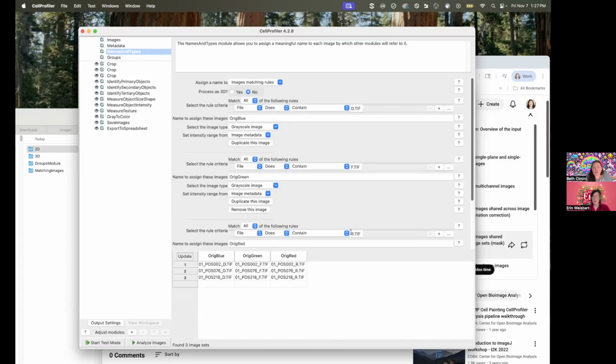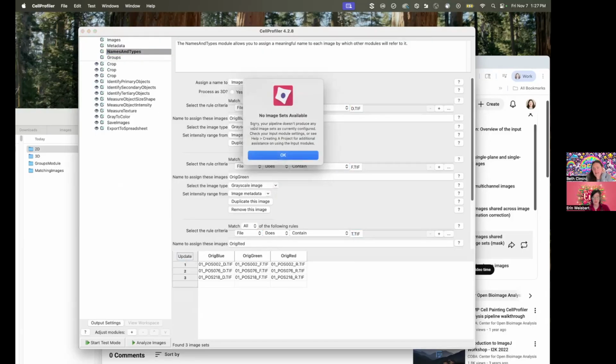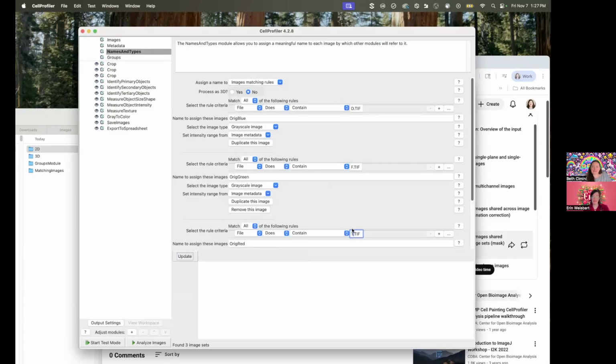If I had messed this up, if I said that this should be t.tiff, CellProfiler is going to yell at me and say, I can't find that. I don't know what that is. If I called it d.tiff for two of them, it's going to let me do it. But so you have to be careful about what you're doing.